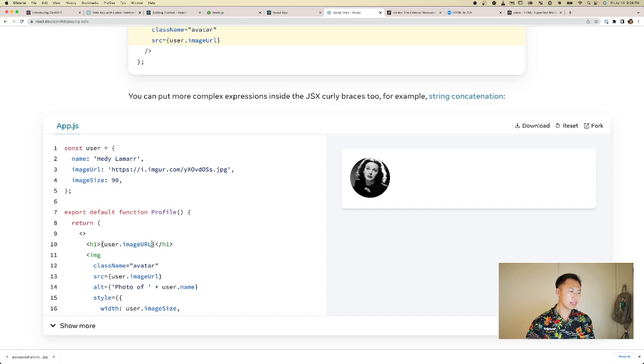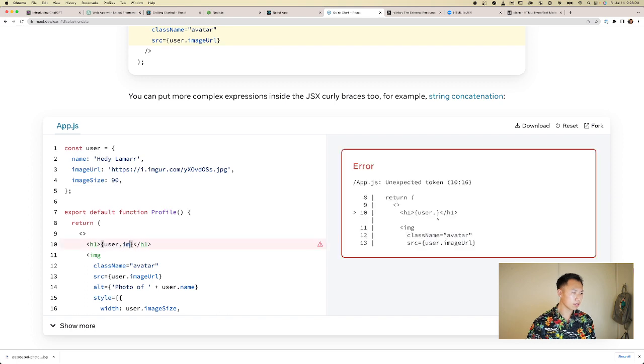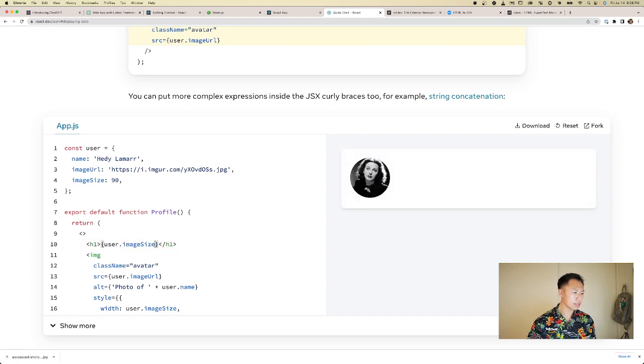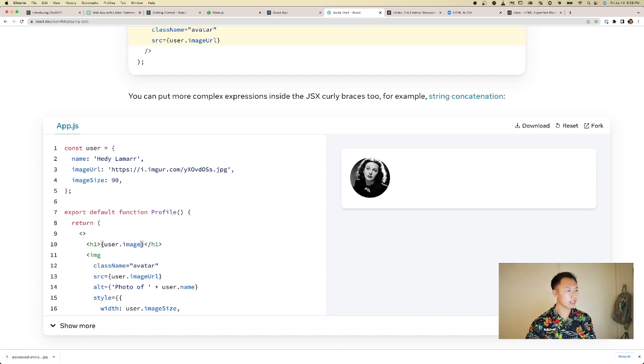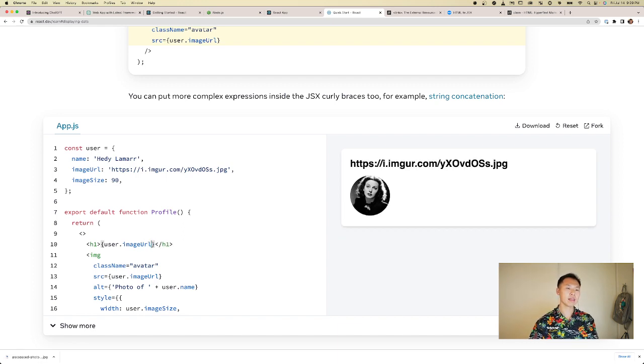And now instead of the name, it's going to show nothing, because I don't know why. Did I spell something wrong? Let's try image size. Okay, image size works, so it can show the image size. And how about image URL? I spelled it wrong.